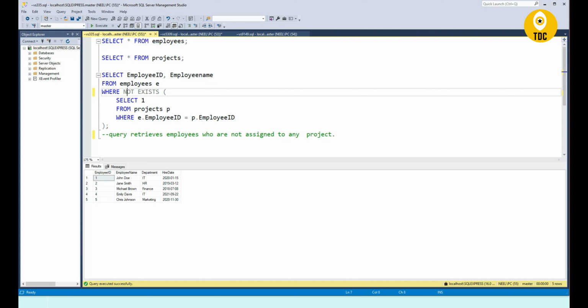The subquery checks the projects table to see if there is at least one row where this condition is satisfied. So this is a correlated subquery because the subquery depends on the current row of the outer query.